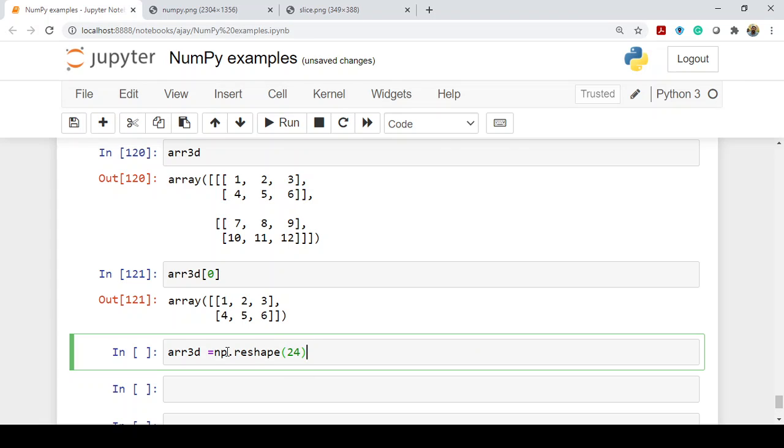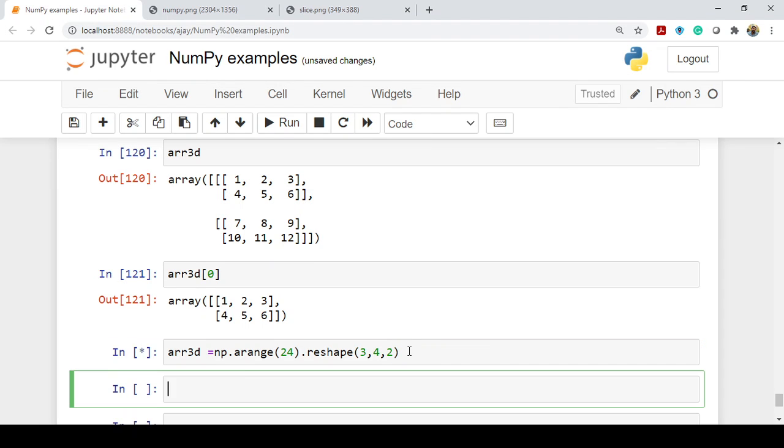So a 24 element array, and I am specifying the shape also, with reshape. I have to reshape it to 3, 4, 2. So 3 times 4 is 12, 12 times 2 is 24. Okay.